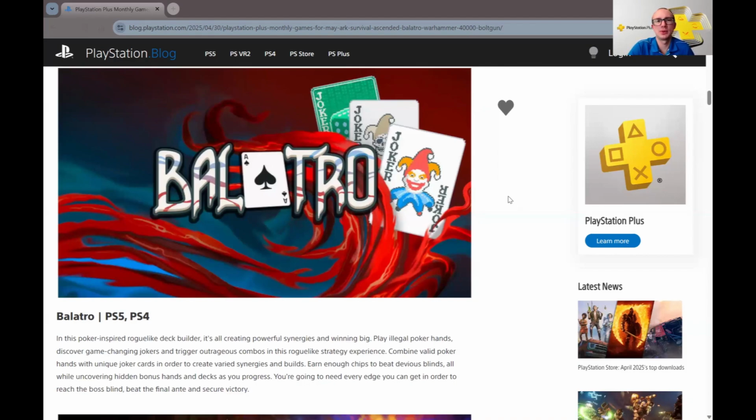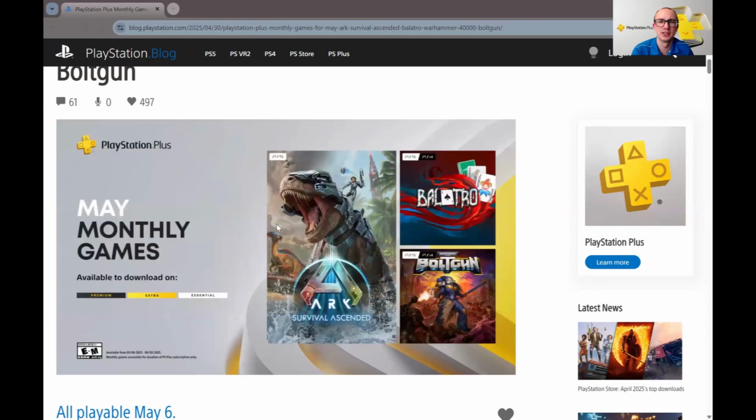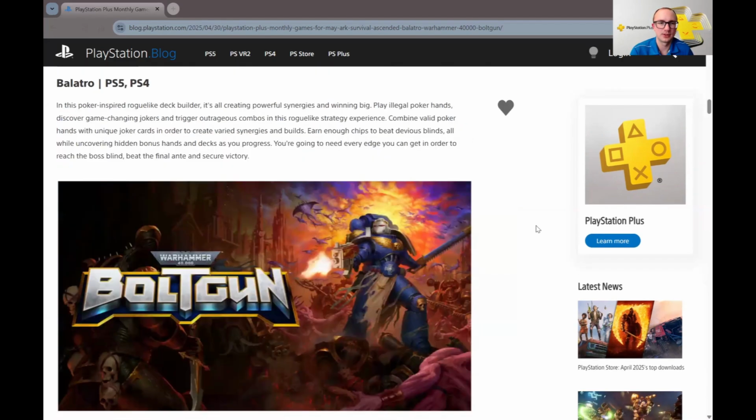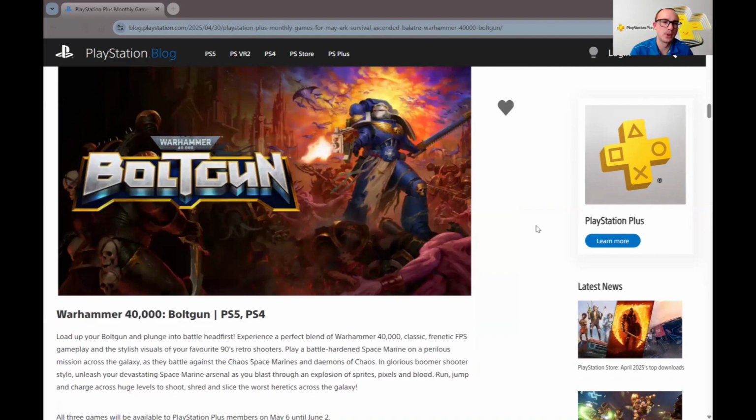This is probably the one that is the main headline. I'm kind of surprised here at the top. I'm surprised it's not the front and center piece that we got going on as opposed to Ark, but maybe Ark is that much better. I have no idea. All right, so our last one that we got is Warhammer 40,000 Bolt Gun.